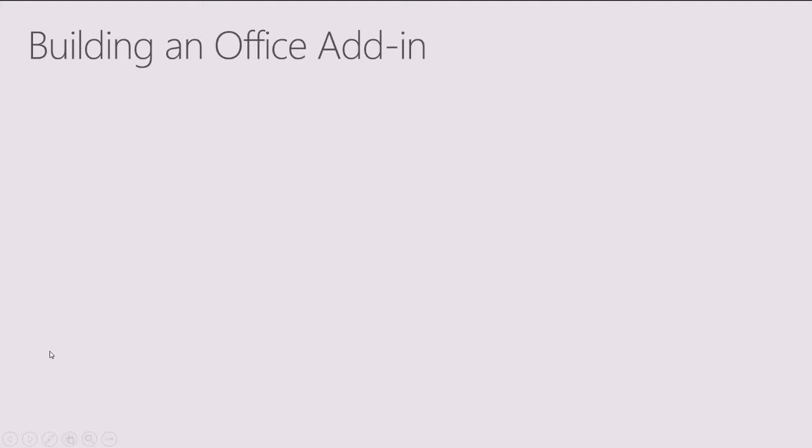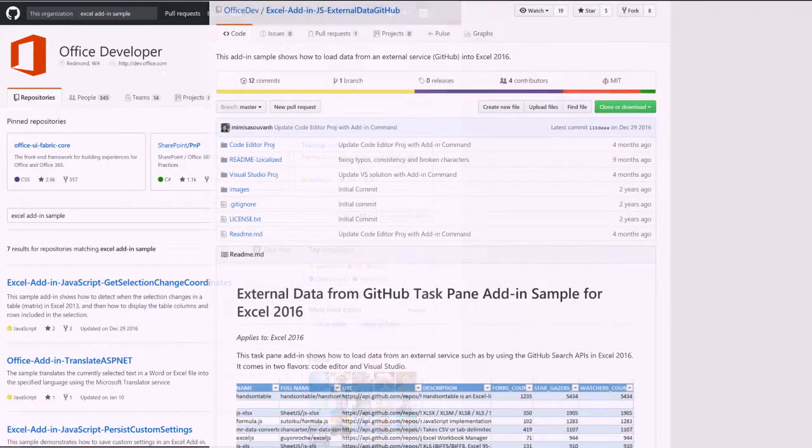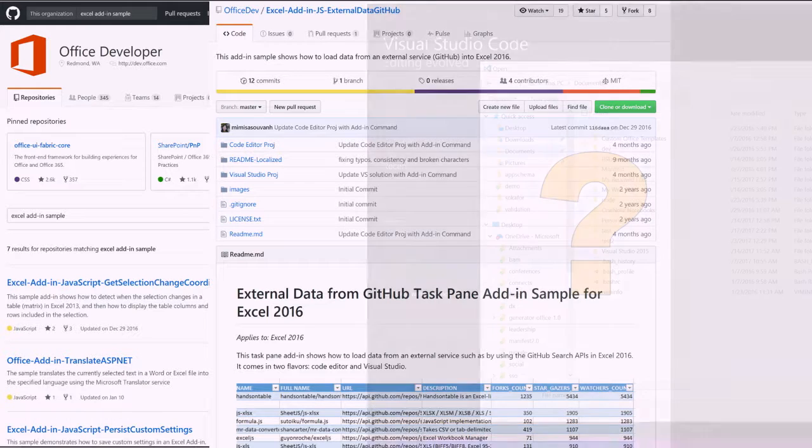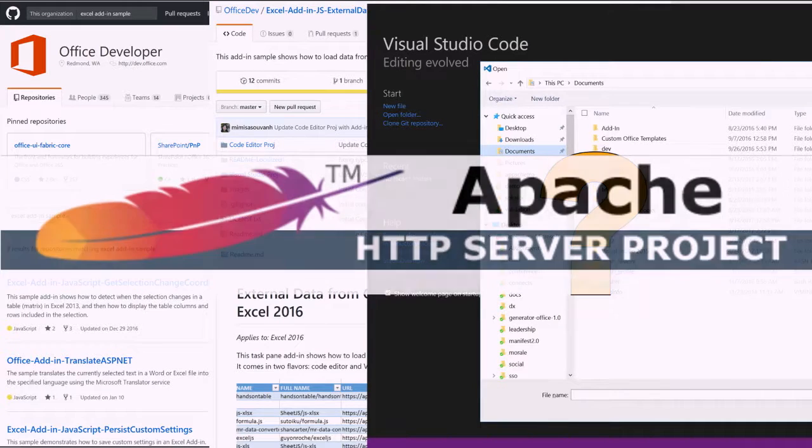So, you have your great idea, right? But how do you get started? What do you do first? You'll most likely look for samples or templates similar to what your brilliant idea does. Then you have to figure out your working environment and how to import your templates. And then you have to set up a web server to host your content. At this point, you're a few hours in and have written zero code on your brilliant idea.